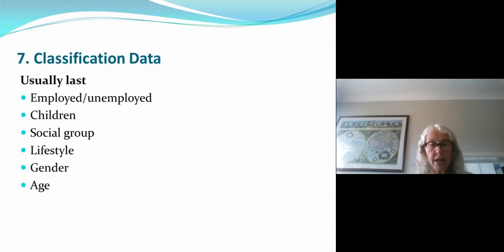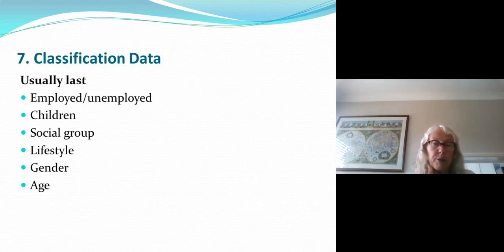And then any kind of classification data, so information about the person completing the survey, which we usually want, because if nothing else, we might want to compare it to the national population to see if the sample's representative, or compare it to other data that might have been collected on the same topic, to check whether you've got a similar kind of sample. So put this last. I say usually last because there can be occasions where people might have a specific reason for asking this up front, but usually we put this last.